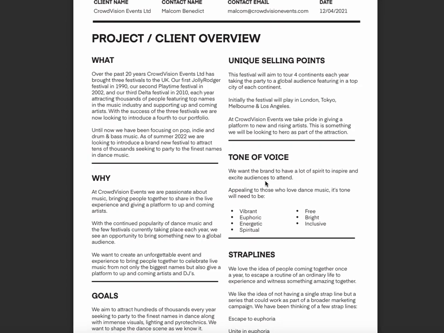Tone of voice might be very helpful for you to make a structure of the style guideline for your festival. If you are designing a hip-hop music festival, you can include words like energetic, vibrant, and vivid, or any sort of vocabulary. You can write down those words, and that will be very helpful for you to define the style of your festival.